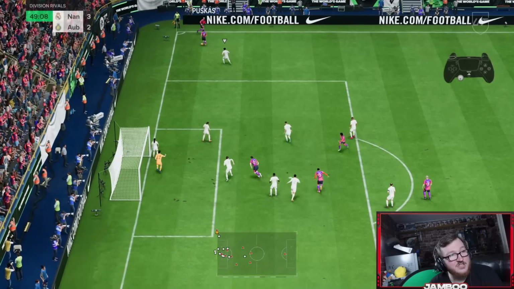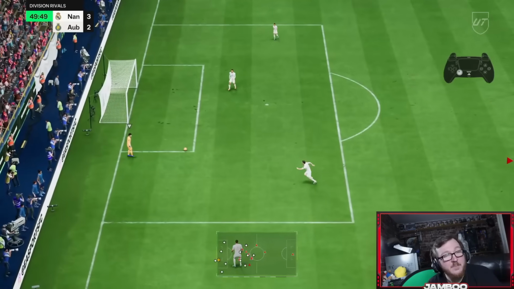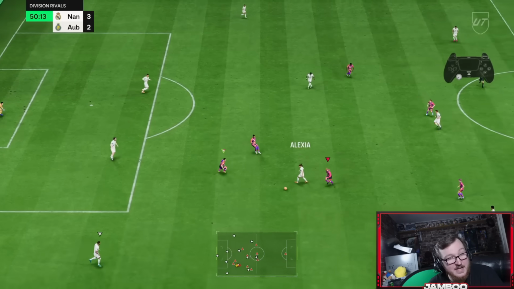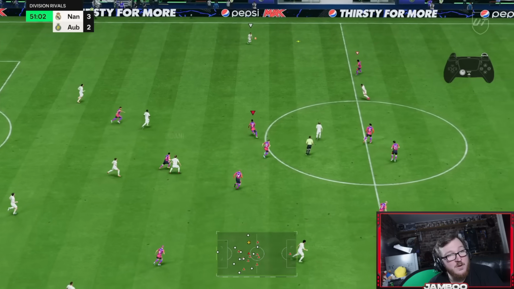Same corner again. Actually, we're not going to. I'm going to bait it because he was expecting it. We'll cross it round. Awful header from Koundé. But honestly, from them corners, I recommend just taking it short, delaying for a second and then whipping it back post. You get absolute free goals off of doing that. Taking our time once again.